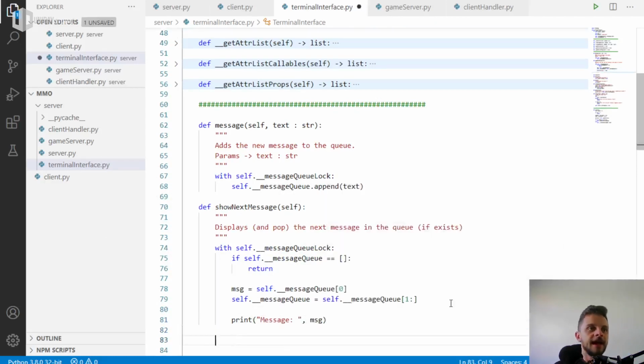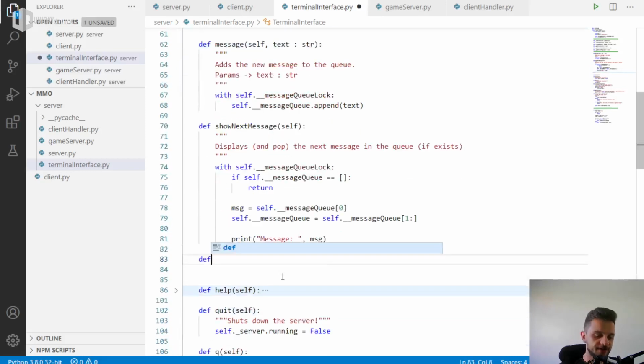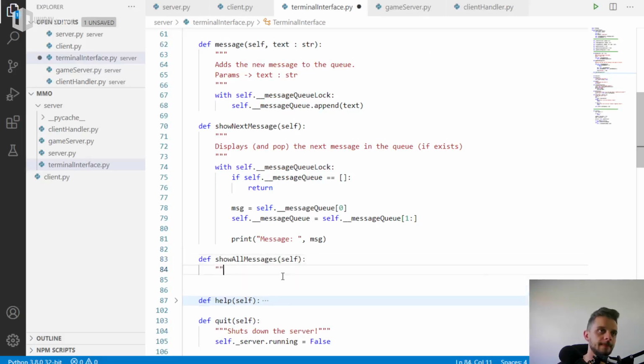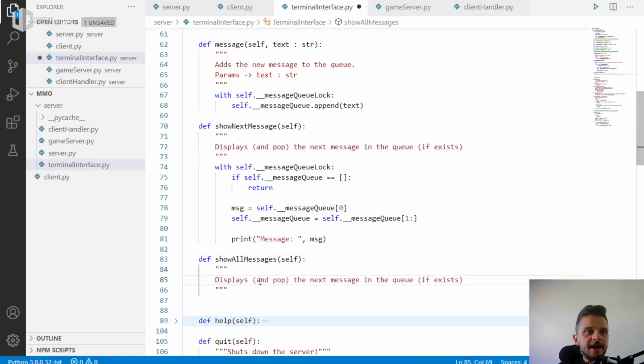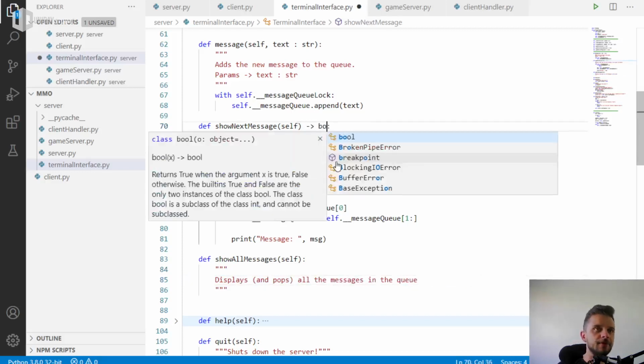Here you go. And then I'm gonna create another function called show all messages. Displays and pops all the messages in the queue. And I will actually return a boolean here.